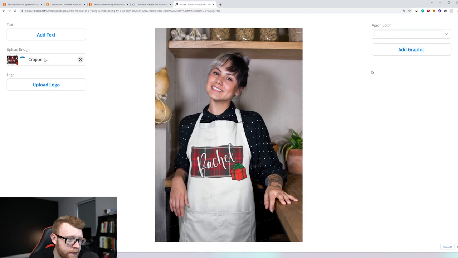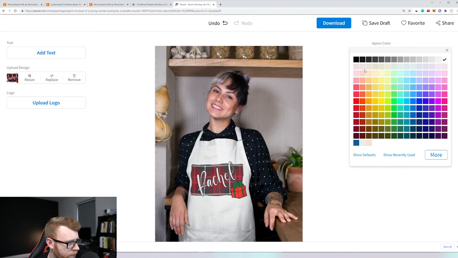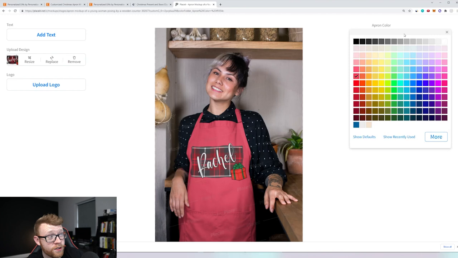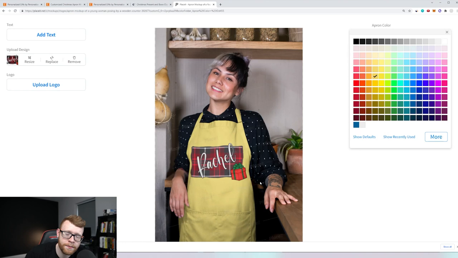We could switch up the color a little bit. I don't know if an apron's going to be completely white. It might be a little bit of a tan color to it. You could go completely wild with it, go with a red apron here. I actually think that looks pretty cool. I'm not sure if you can get red aprons on platforms like Printify and stuff. The yellow actually looks like a tan mustardy color, also looks really, really cool. So you can go ahead, customize these, use mockups, and sell them as print on demand products.